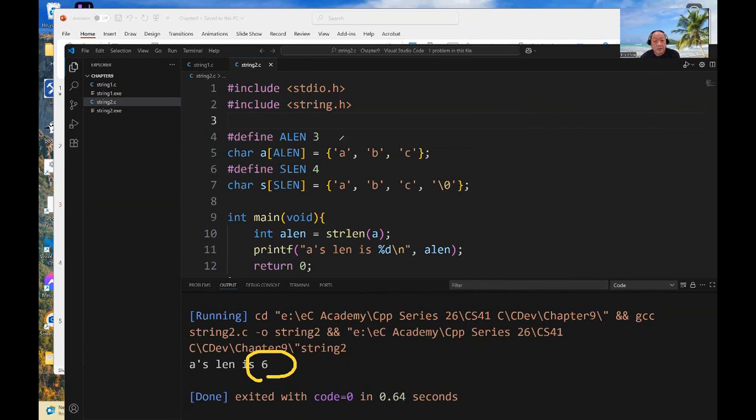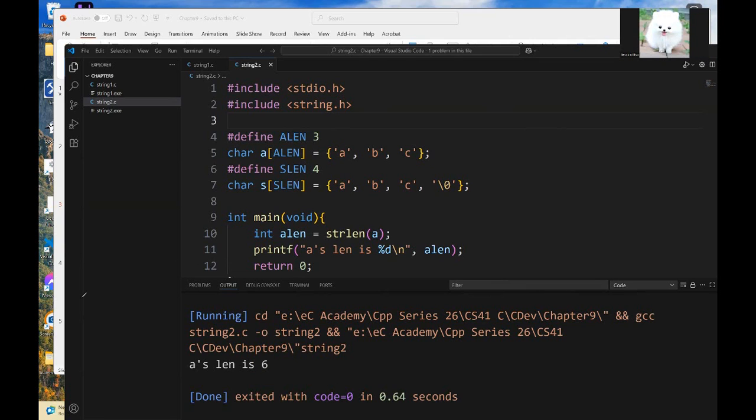Why is it 6? This, again, you are calling the string length, so you are looking at the memory right here. So it's 1, 2, 3. There's no backslash 0 there, so you continue to count until you see this one. So the string length is from here to here, so it actually is a 6. Is that okay?